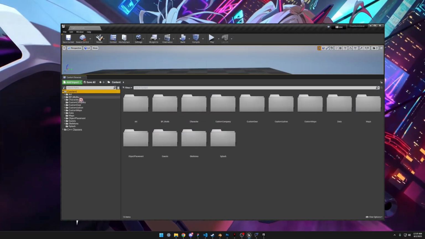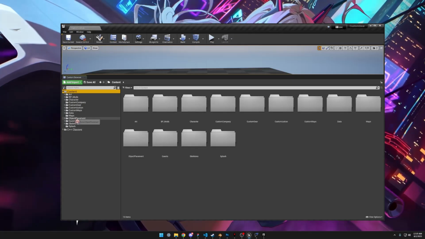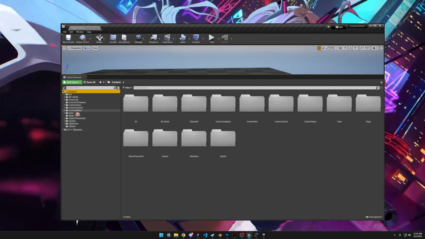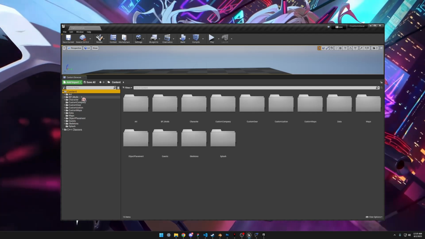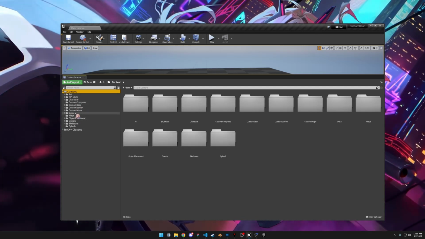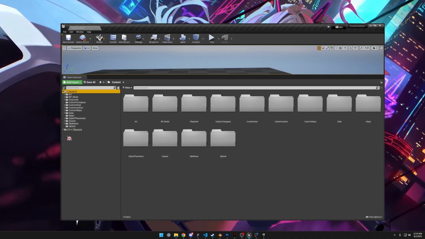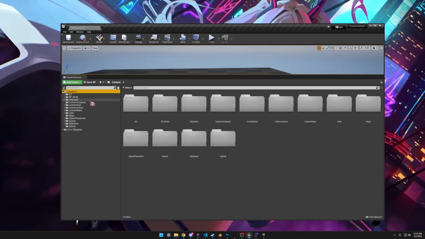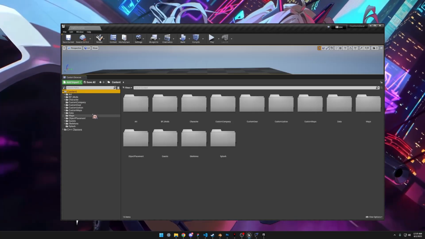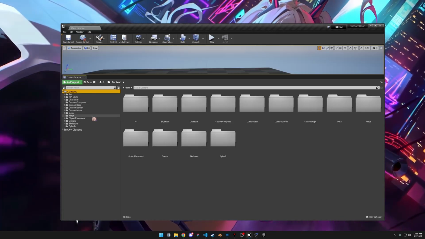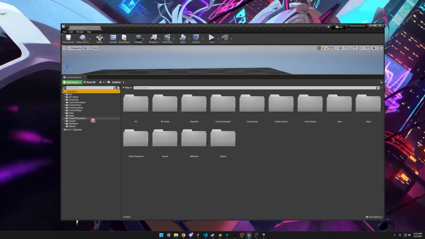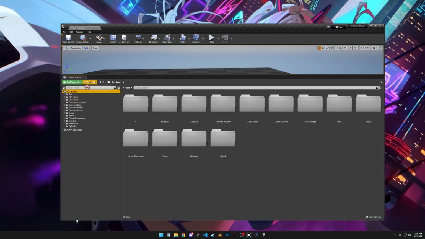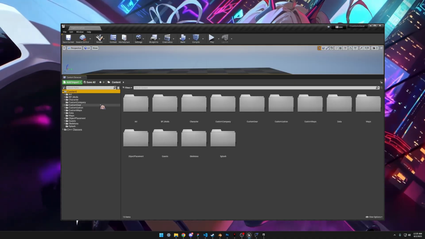But we're greeted here with a couple different folders. Some of these are my folders, but you should see most of them here. Essentially, this is going to map to the file structure and the folder structure that exists within Session. The idea is that we're reproducing that environment in our Unreal Engine project so that when we create things, we're able to base them on existing files in game. And we'll get into that in a little bit.